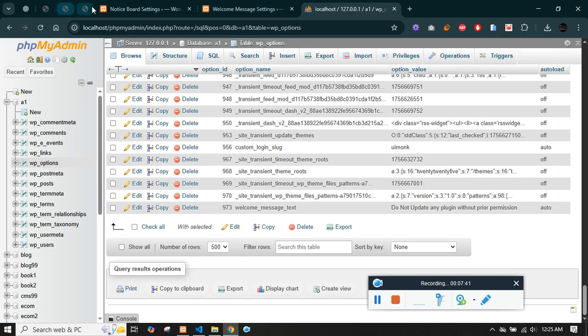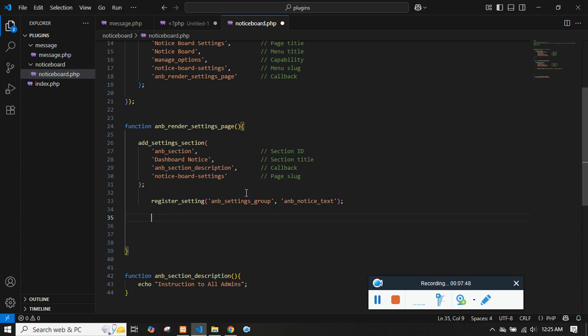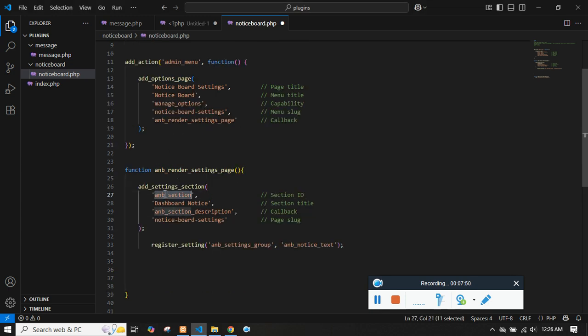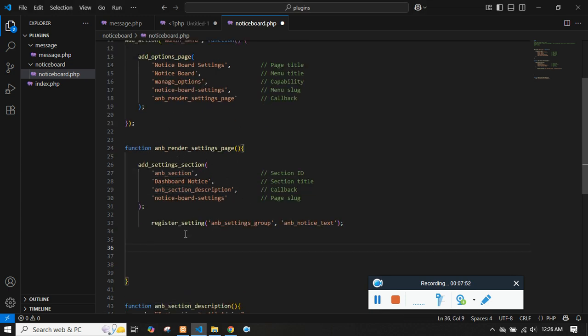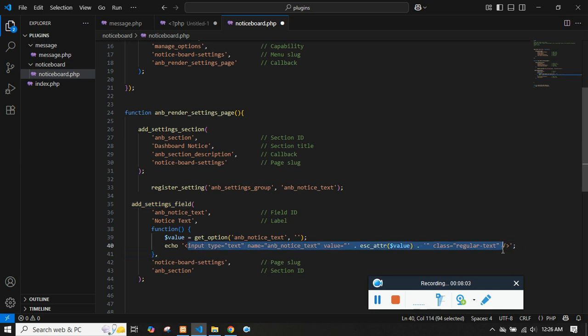And after that we need to create a field that will have the slug as well as the section ID. So you can see in the section, we have given the first ID, we need to link that as well. So over here we need the input field as well. So we'll create input type text. It's similar to what we have done already. Add setting field is the function that will help you create an input field. Now this is the ID, the key value which will be stored in the option table, and then this is the label.